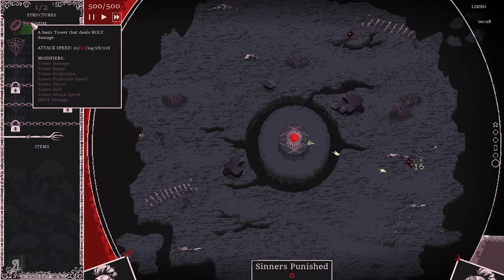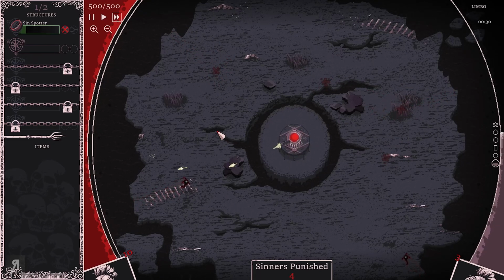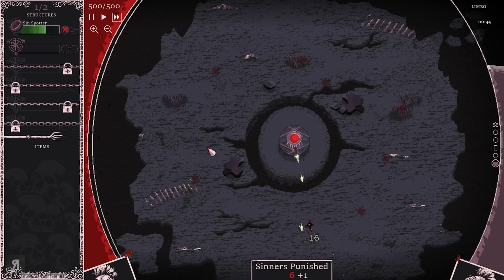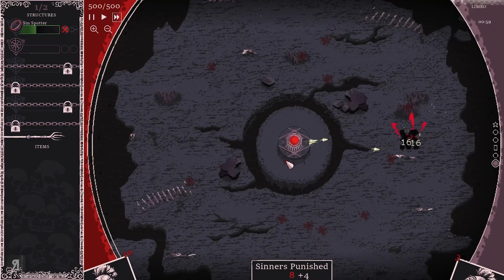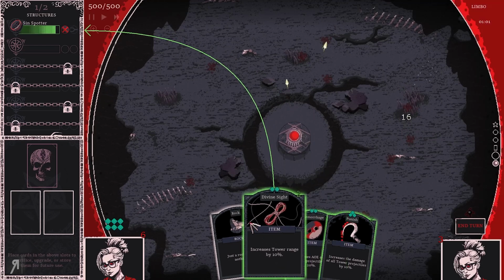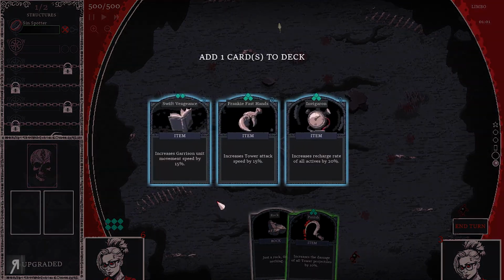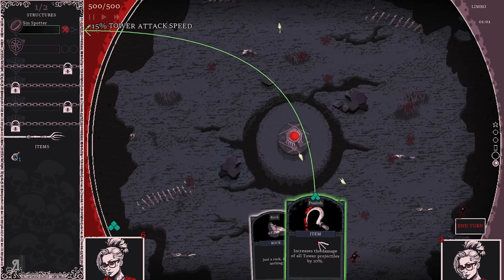Let's see, we're doing holy damage. Sin Spotters are quite inaccurate, but they do a lot of damage over time, so maybe it's going to be okay. I don't know, but we'll see. I mean, the first couple of rounds are easy, of course, as you might expect, but yeah, these are not very good. Can I get to... Oh, tower attack speed. That actually seems super fun. Let's go for that. There we go.